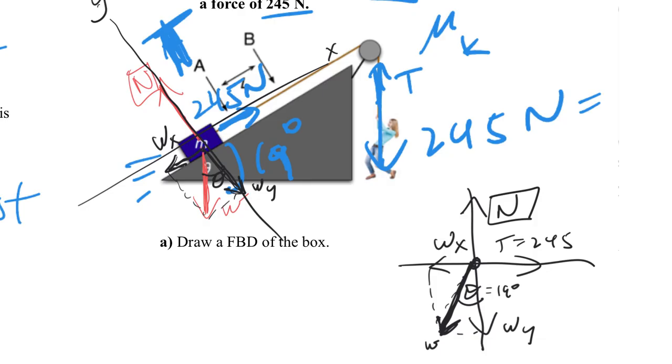Now, don't forget, you also have friction. Which way is that block moving? It's moving to the right, up the ramp, right? So the friction has to be down the ramp, to the left. So don't forget to put that guy in. So there's friction to the left. I'll draw it over here so I can draw the friction. Not that it's bigger than Wx, but it could easily be. Okay, so I got all these forces.